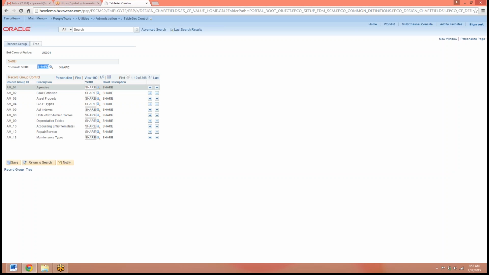If you want, you can take it down as well. PeopleTools, Utilities, Administration, Table Set Control. This is the navigation in PeopleSoft where you are going to control the SetID versus business unit configuration. So, for example, my business unit is US001.